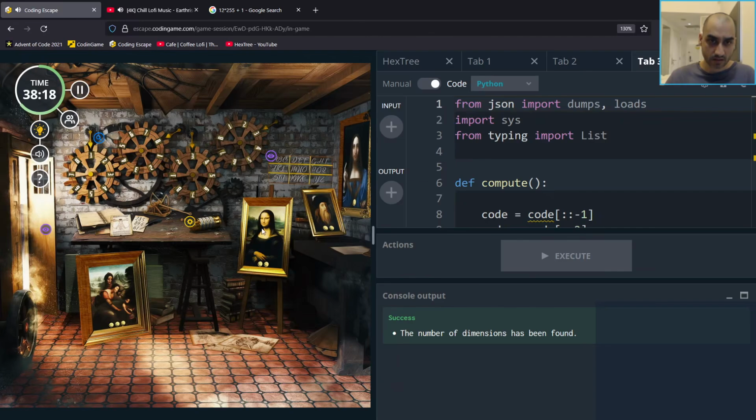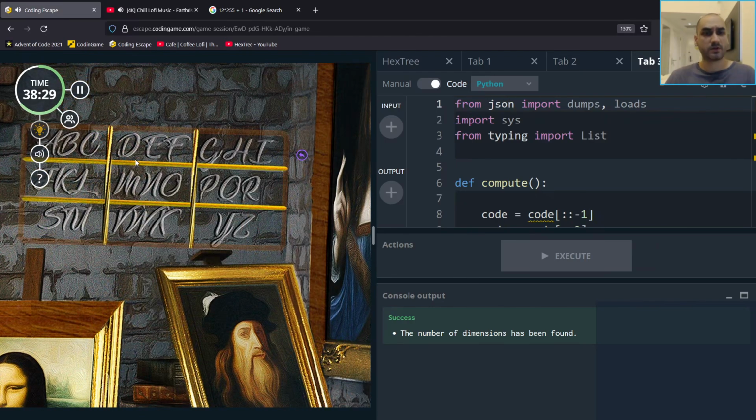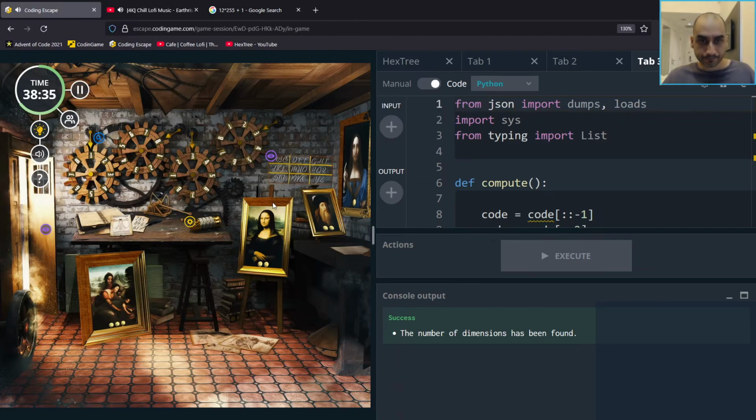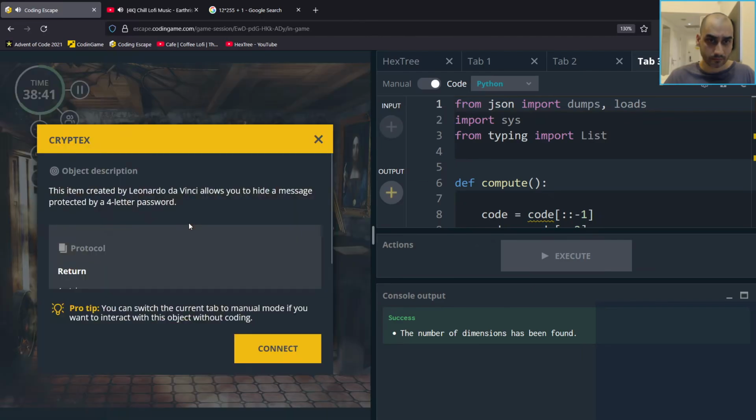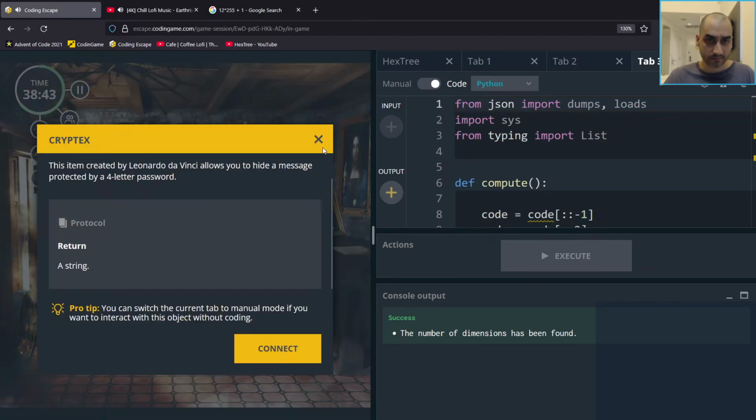We haven't done anything with these paintings. We've got this, but I don't see anything which uses this. Or letter password.